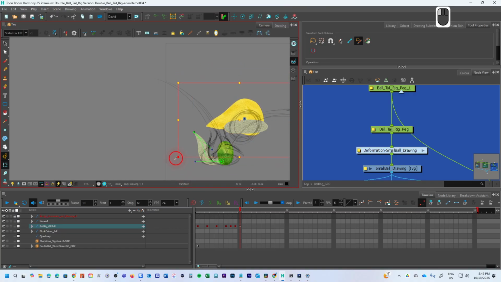right, I could squash and stretch it this way if I want, but also I can just redraw those deformers as well. So I'm going to have this go down here, and then this, I'm going to grab all of these deformers, and I'm going to hit this little button right here to reset those to 0.